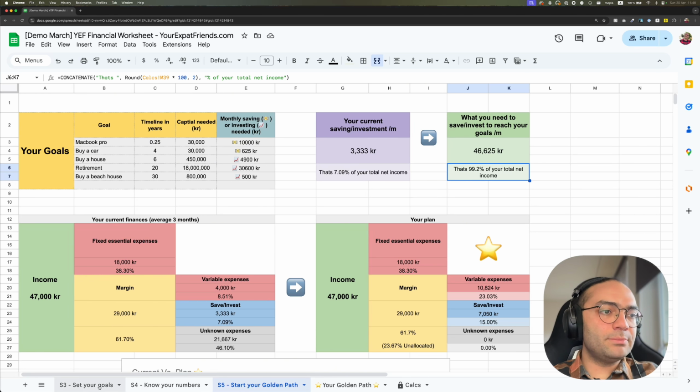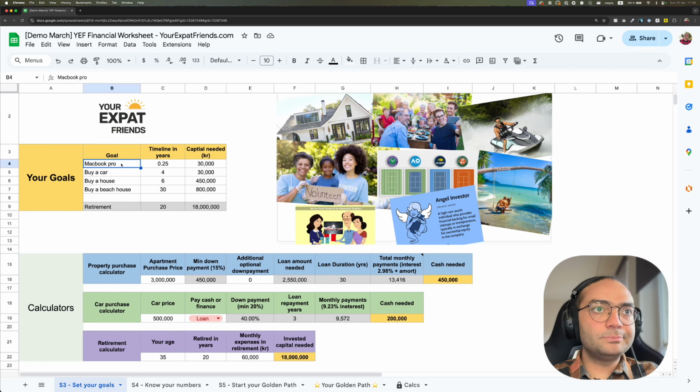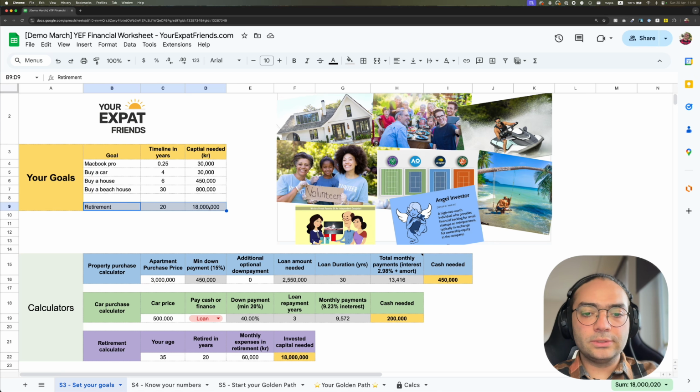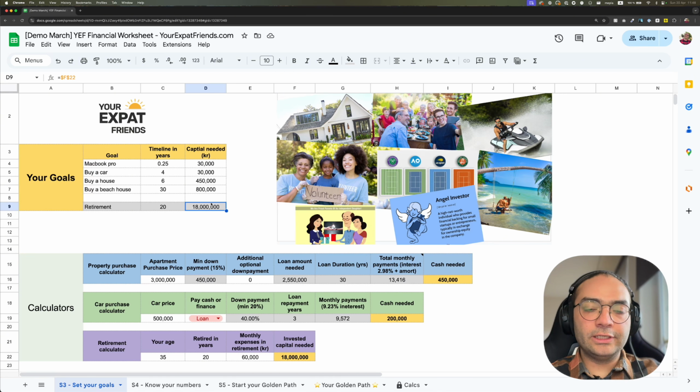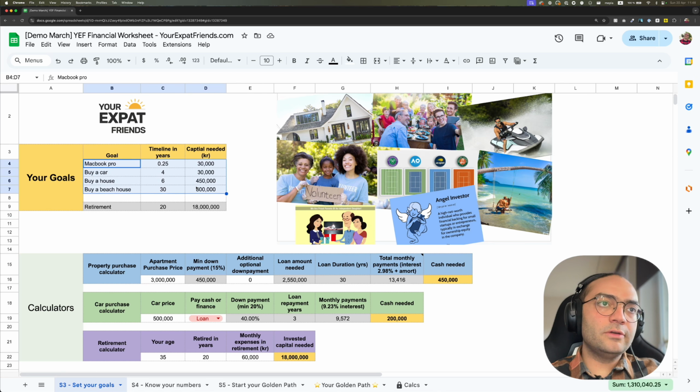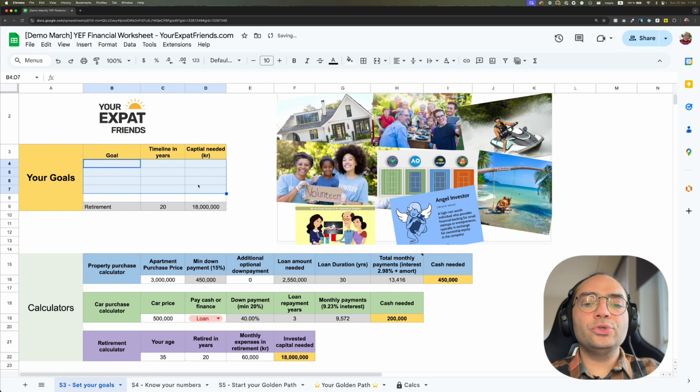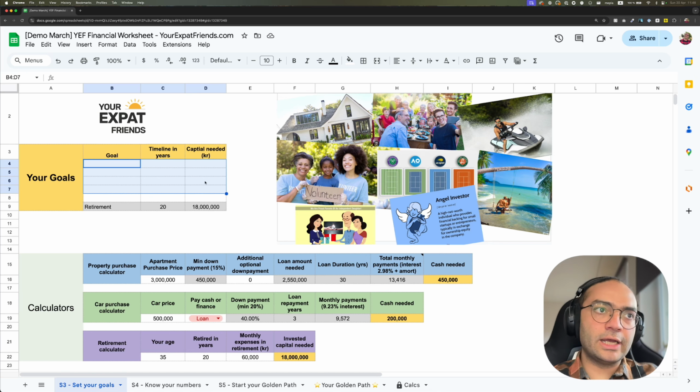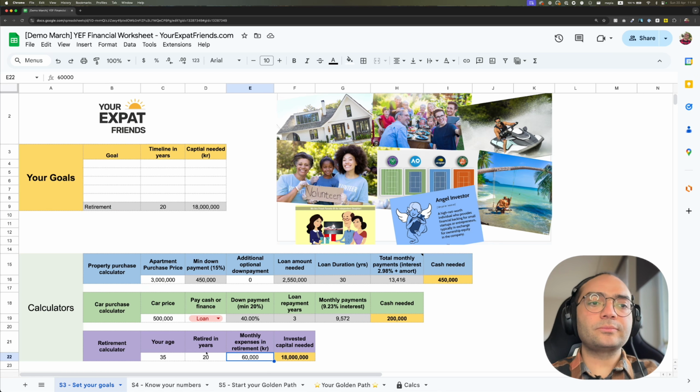So let's actually simplify this so you can follow along. As you have seen, the retirement goal is the biggest goal that you would have on this list. It requires the most amount of money. So in order to simplify and run through the process for you, I'm going to remove all of the other goals that exist here. You can choose to do the same for yourself for a moment. Just remove everything else that you have, keep retirement, and adjust your retirement to what makes sense for you.